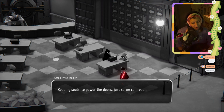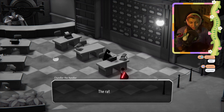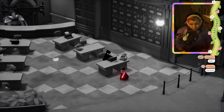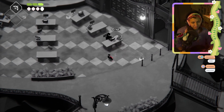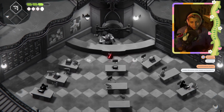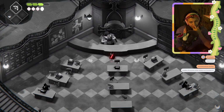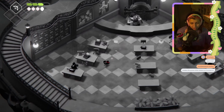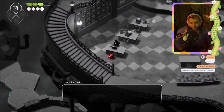Reaping souls to power the doors just so we can reap more souls and the cycle repeats forever. The rat race, eh? Anyway, get to it and be careful. If you die, it's going to be a lot of paperwork and I don't have the time. That's fun. Can I talk to the boss man here? Nope, he's sleepy. What is he called? Darwin the Vault Keeper.